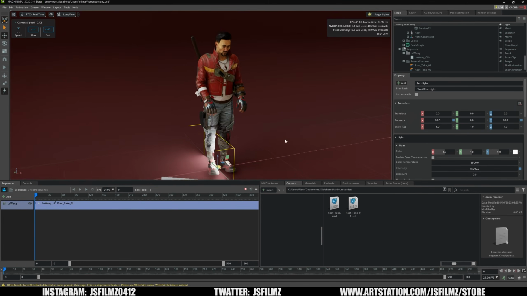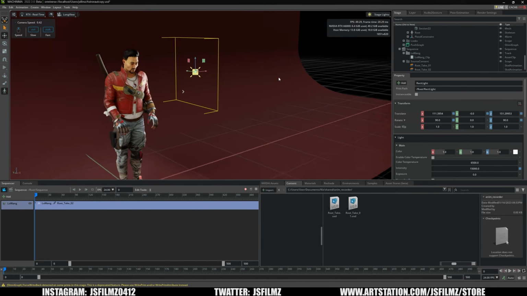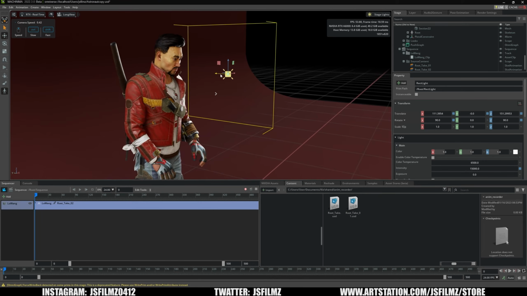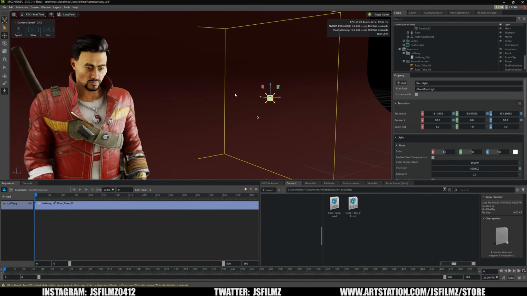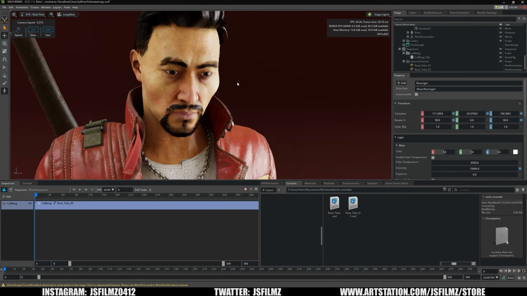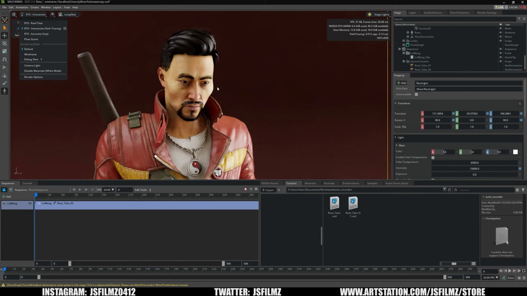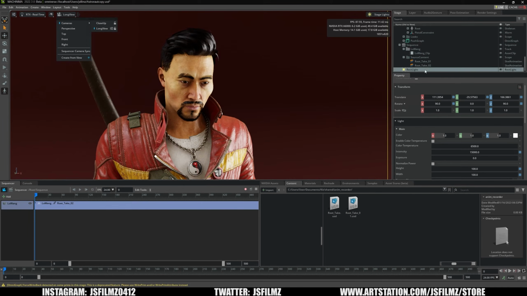Next light we're going to take a look at is the rectangular light. Now, this is probably one of the lights that I use the most because it mimics like a 4x4 or like a softbox, like a square softbox. I usually use this light as a key light because, again, it's a pretty nice size for a key light. It's already throwing some pretty nice soft shadows there. If I change this to path tracing, you're going to see that that looks pretty good. I mean, the difference between real-time and path tracing is just amazing. And on the right side of that, let's take a look at the settings for the rect light. I'll scroll down right here.